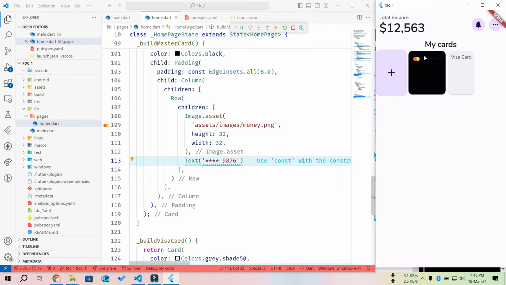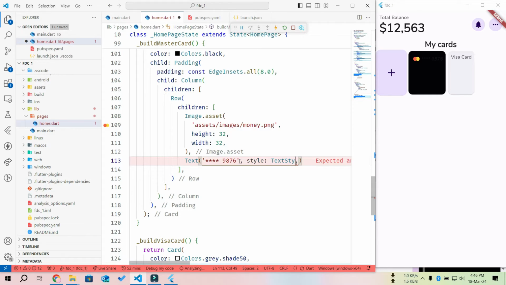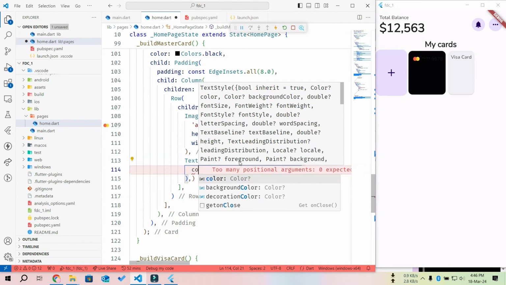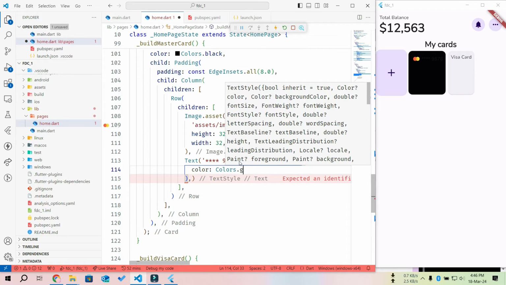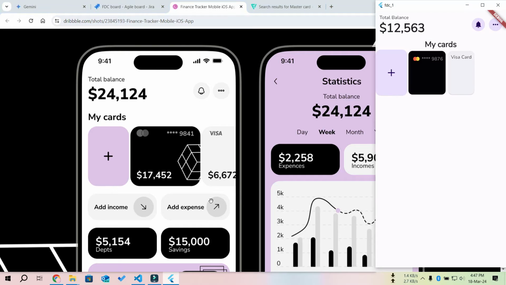Our text is not showing properly because the text is black and the background is also black. So I have to change the text color to something grayish. I will pass a TextStyle to the style of that text, and the color would be Colors.gray, and yeah, it's shown properly and it's looking the same as the design.